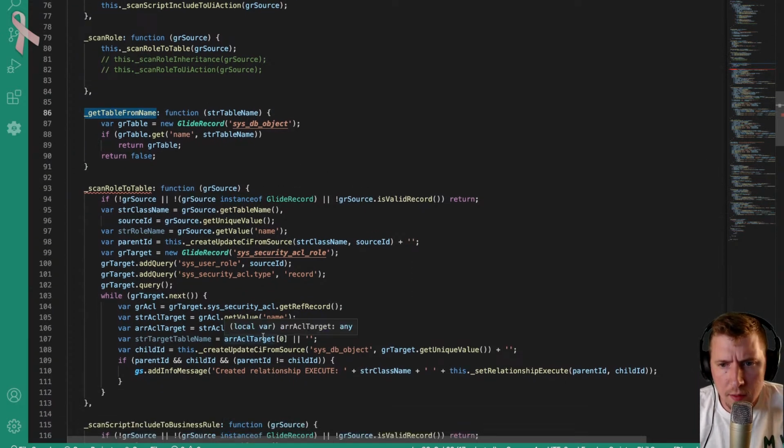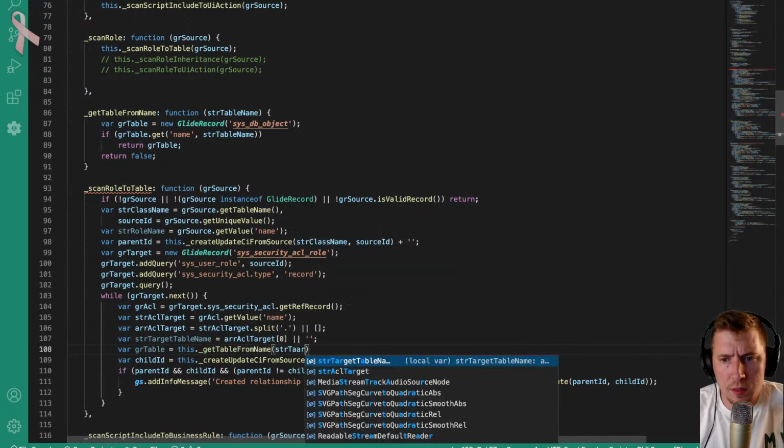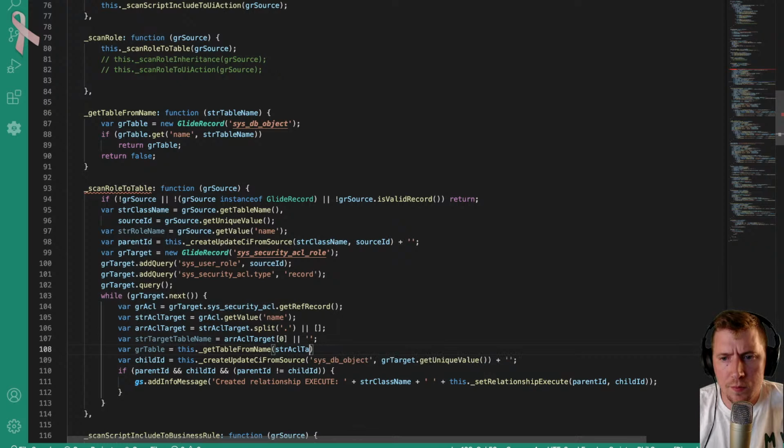That means down here, string target table name, I can say var gr table equals this dot get table from name string target table name.